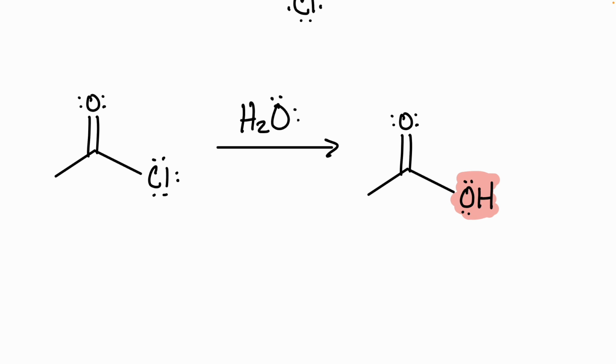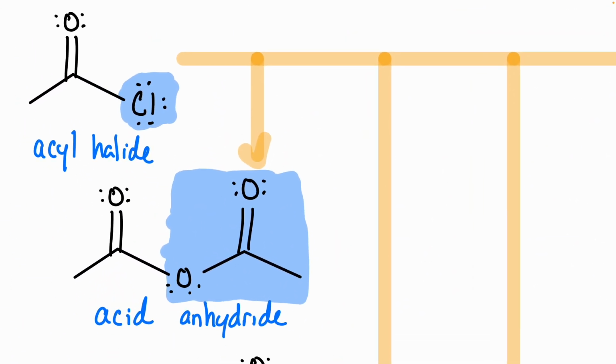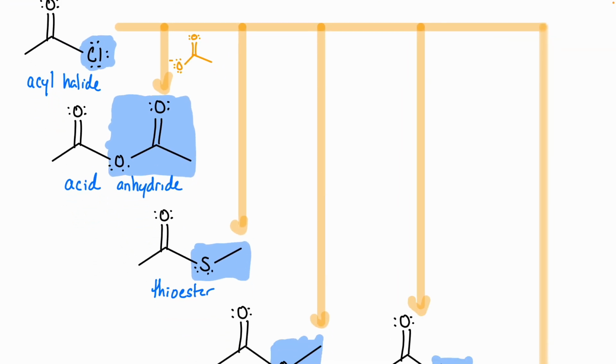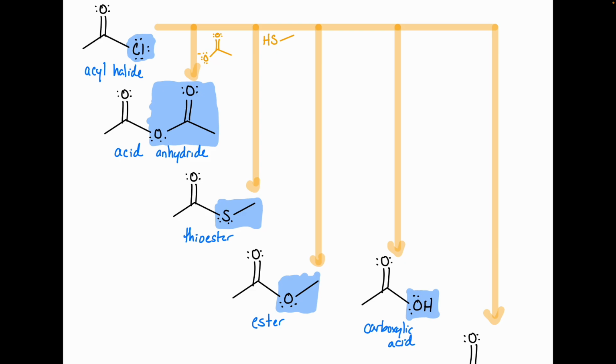Okay, there is going to be one exception, and that is this very first step here, going from an alkyl halide to an acid anhydride. The protonated form of this here would be a carboxylic acid, and it's just a really crap nucleophile. So in this case here, we would have to use that carboxylate ion, that deprotonated carboxylic acid. All right, but this is kind of the only special case. All of these other ones, we can just use the protonated form of that nucleophile.